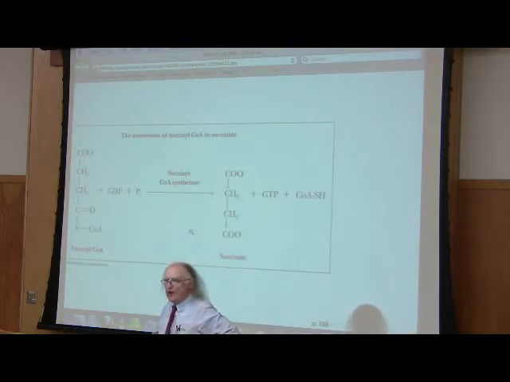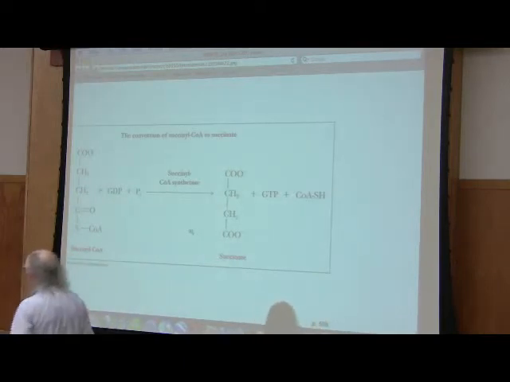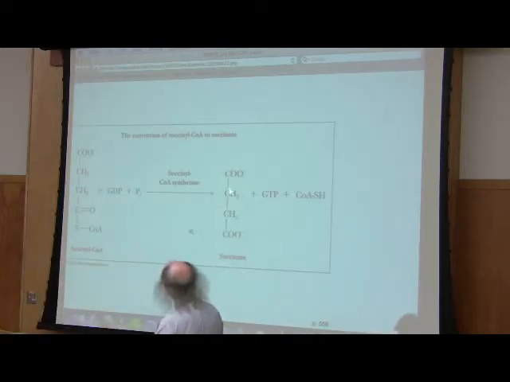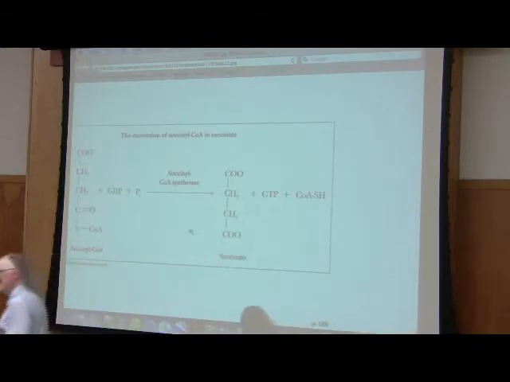So it's called succinyl-CoA synthetase, but in the citric acid cycle the reaction we're studying is going to the right. Succinate is a four-carbon compound. It's a perfectly symmetrical carbon. If you're memorizing structures, look at that. Carboxyl, carbon, carbon, carboxyl. Very simple to memorize. Maybe I should make you guys memorize these structures.